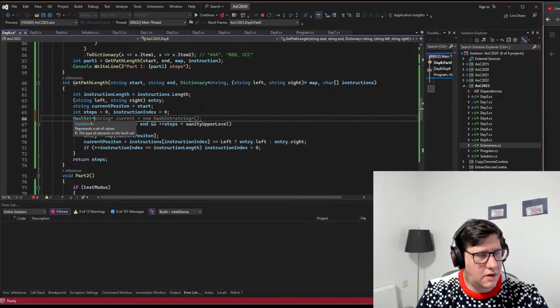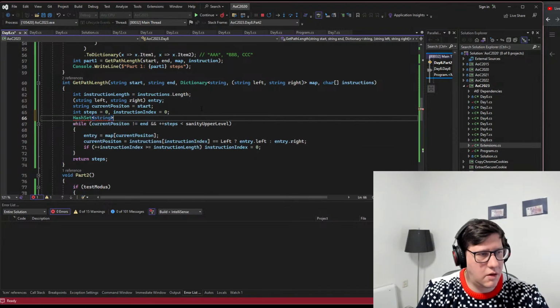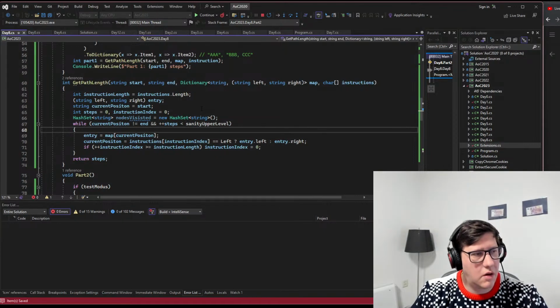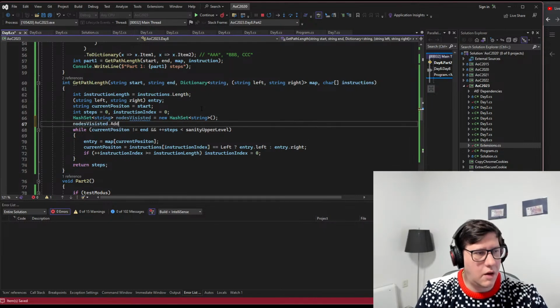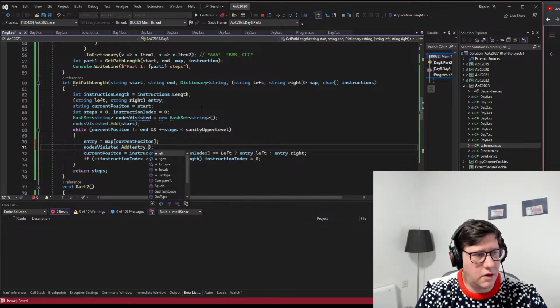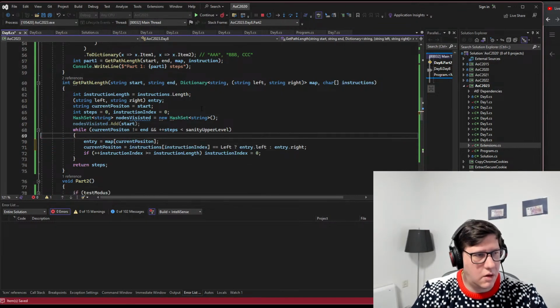Hash set string nodes visited is new. Boom. Add start. No, start. Entry. No. We just do current position here. Right.